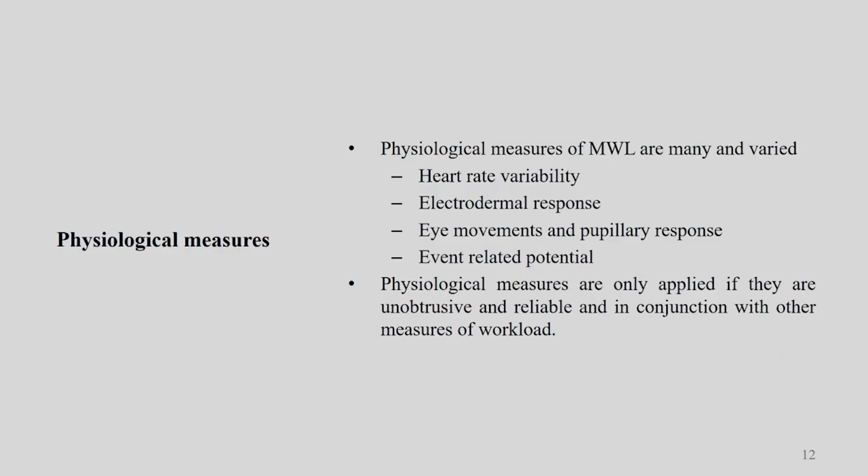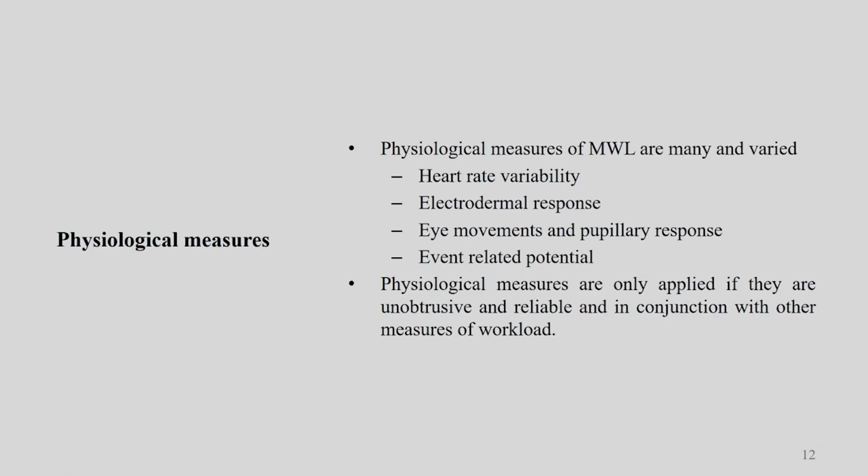A few of these experiments we can take up in the laboratory, and we may be able to see how you need to collect data. Using an eye tracking system, we can have this type of small experiment. If there is a simulation, there is an input, primary responses, primary data, then how your physiological changes are happening, and the event related potential. So all these are varieties of physiological variables that you can measure.